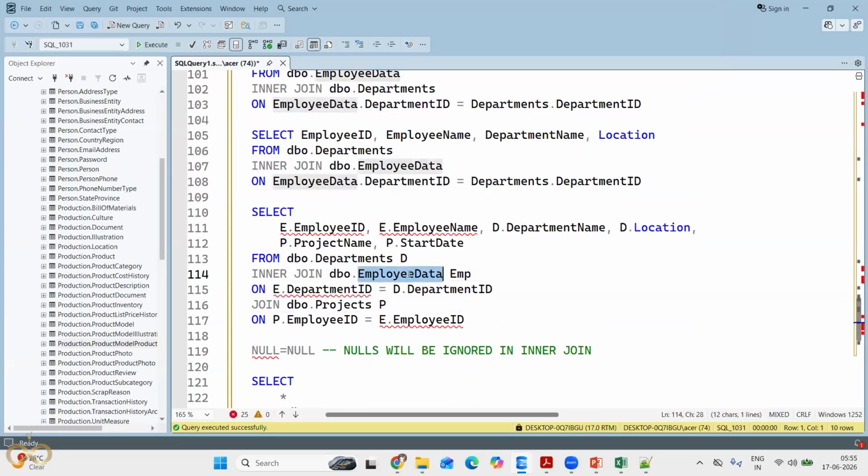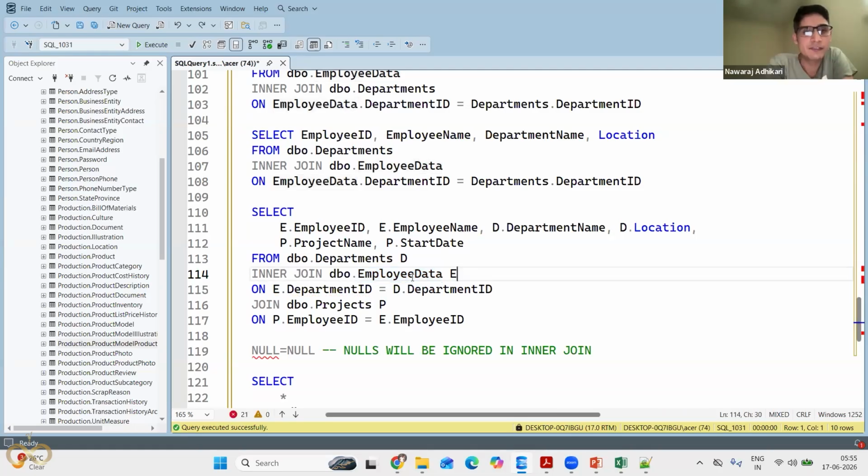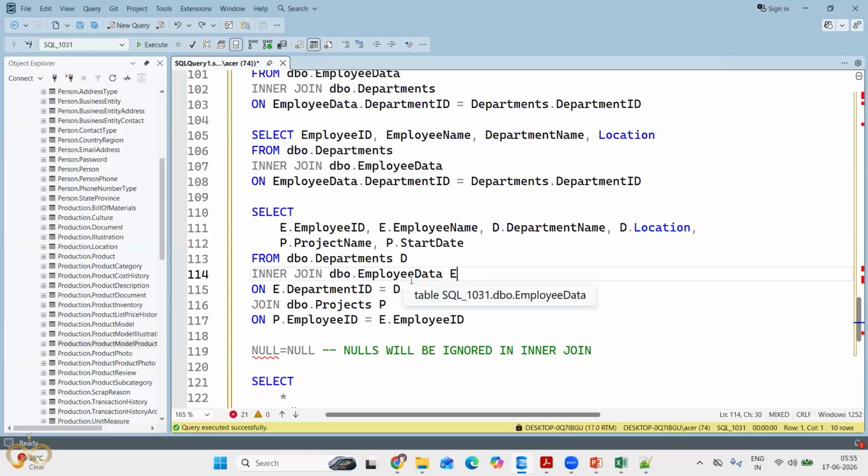The purpose of the alias is that it should be easy to read and make your syntax simpler. If we have common types of table names, we can use aliases as per our convenience.